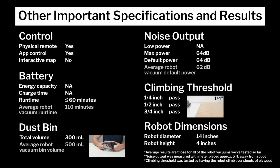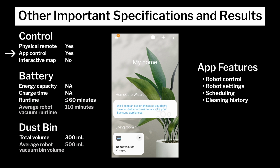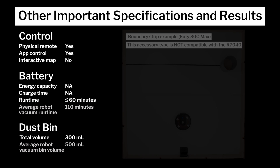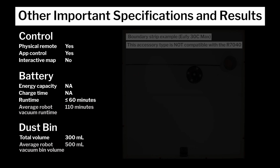Other important specifications and test results we considered for this review are summarized here. Note especially that this is not a mapping robot. You can't control the robot using the Samsung SmartThings companion app, but you can label rooms, set the robot to clean certain rooms, or set it to stay out of certain rooms using the app. There are also no physical boundaries, like a magnetic strip, for example, included with the R7040 or available for purchase for use with it separately.